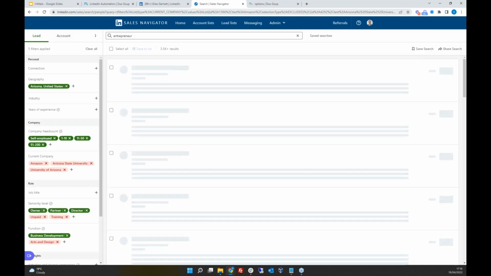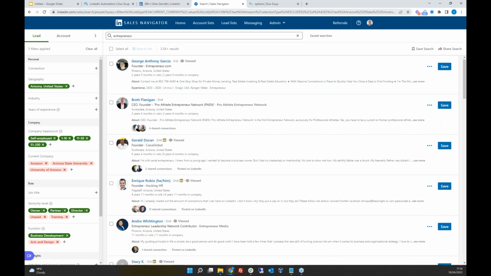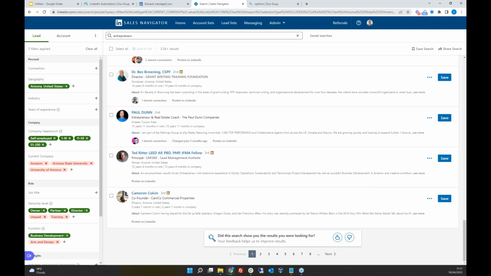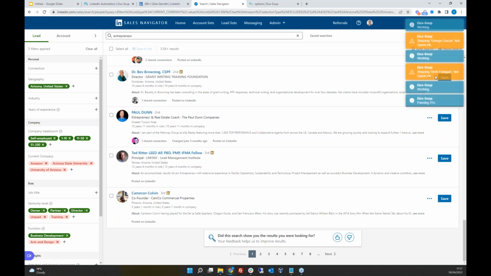And of course, if those people have got a premium account and they've got an open profile, they are engaged in the platform. They are active. So you can see there, the first two weren't open links, so it skipped them. By targeting the premium users on LinkedIn, you are targeting the people who are more likely to be active as well. So that also improves your chances of engagement. You are hopefully engaging with like-minded individuals who have a good level of engagement on the platform.